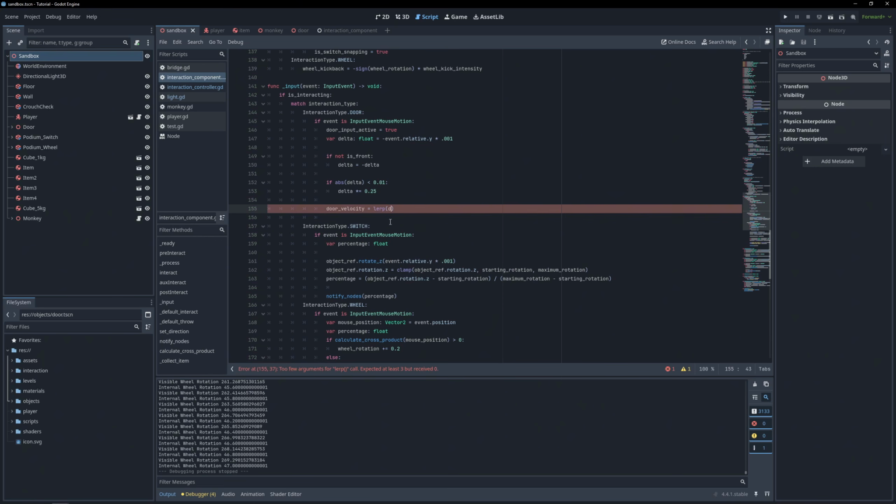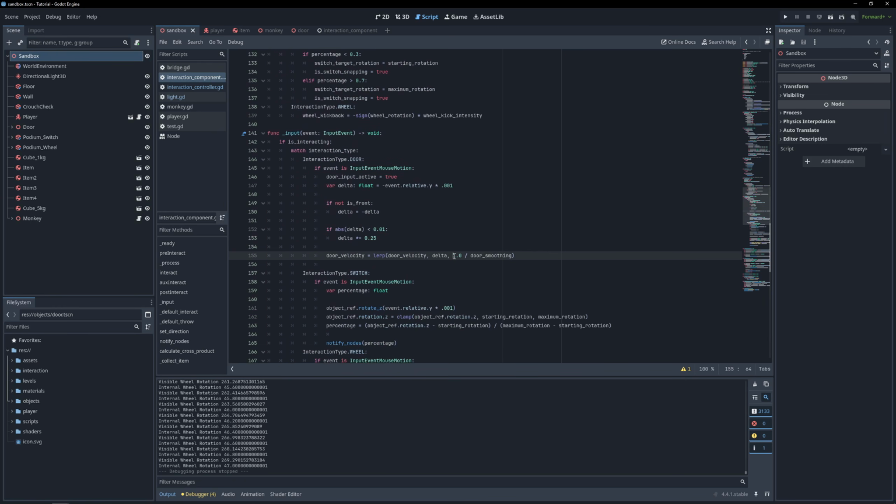So once again, we are going to use lerp to animate this. So we're going to take the door velocity. We're going to lerp towards delta. So we're going towards building up speed or going towards slowing down. And we are going to do this at the speed of the inverse of the door smoothing. And the reason we do that is because 1 divided by, what did I say, 80? You know, 1/80th, that's a very, very small number. That's going to be very slow and clunky to open. Whereas if I did 1 over, let's say 2, that's 0.5. That should be a very smooth resistance.